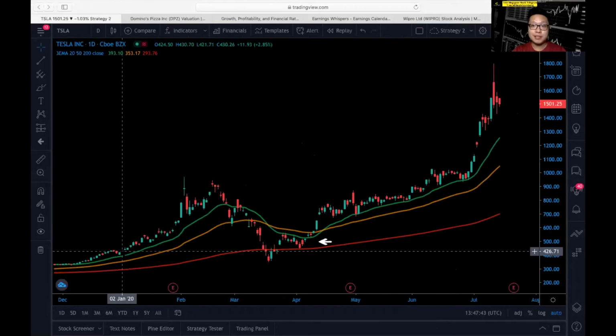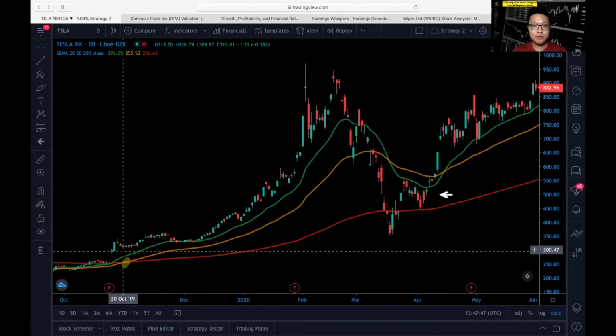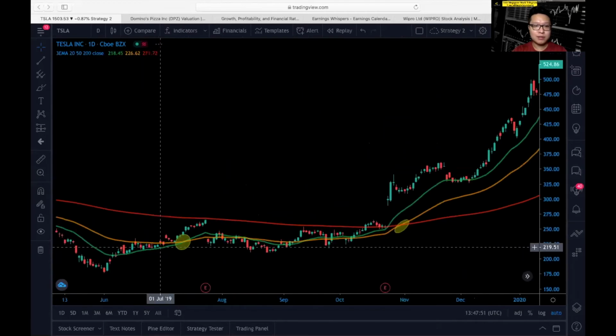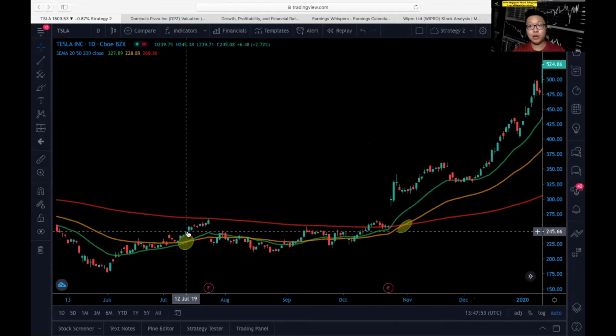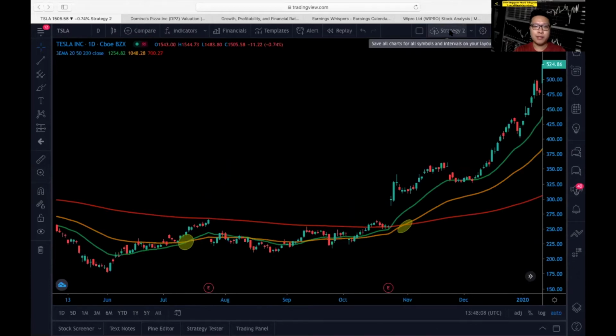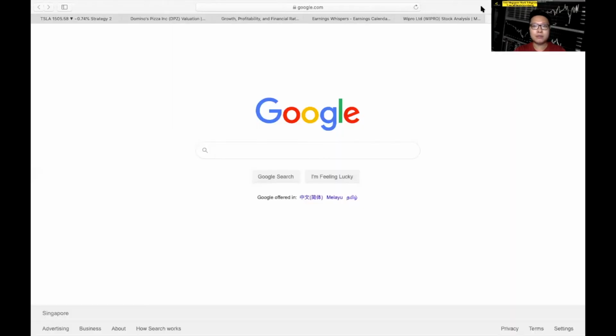The price of Tesla was $426. Of course, if you go below that, exactly 1 year ago, somewhere in July, it is about $200 over. So right now it's about 1,505. So within 1 year, this company exploded more than 5 times, about 7 times, 700%. And so why did it actually happen? Let's take a look.